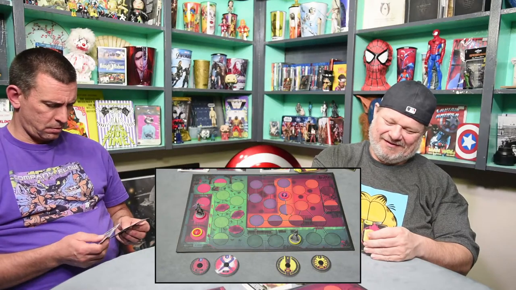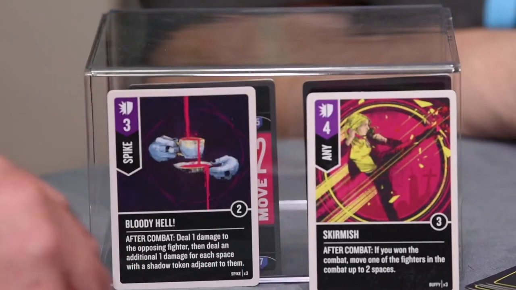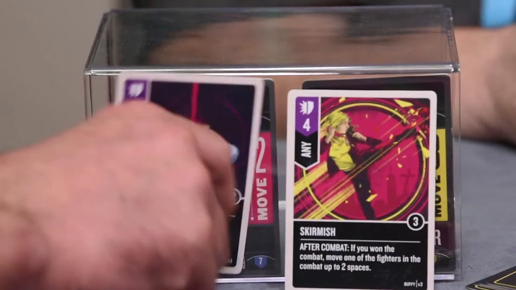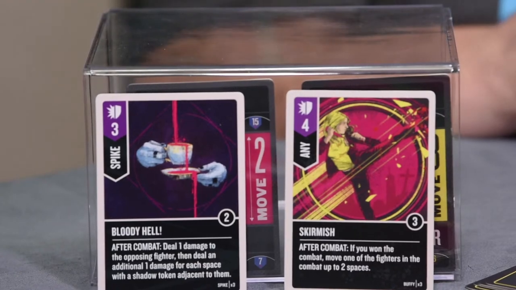You know what? I'll attack Spike with Xander. You might as well. Yeah, okay. Grab a defense card. Spike, just making sure I'm playing. Pretty powerful. Ooh, four. Skirmish, huh? Skirmish. Any. Oh, that's so you can use it. That's right. Okay, so it looks like you won the combat.